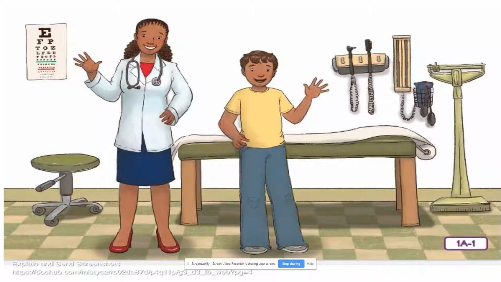Dr. Wellbody just happens to be my very own pediatrician. She's also one of my teachers. Not the kind of teacher you find in school, because she's taught me so much about my body. She has asked me to come and share a little of what I've learned with you. Thanks for welcoming me. I can't wait.